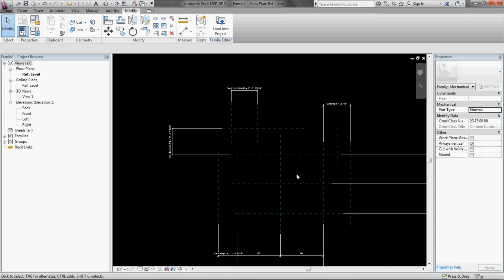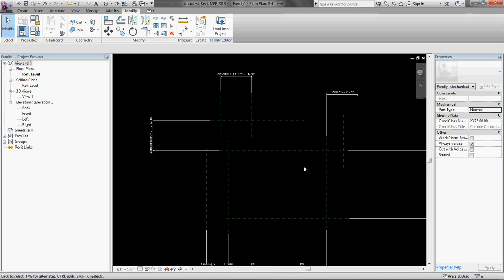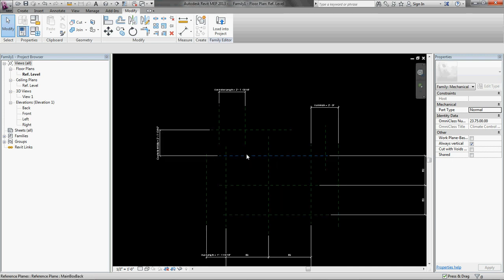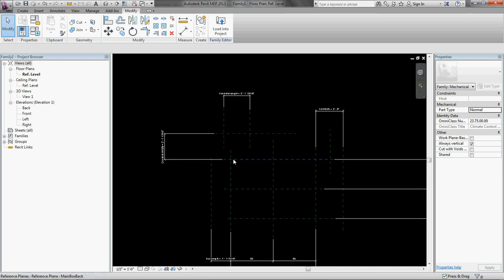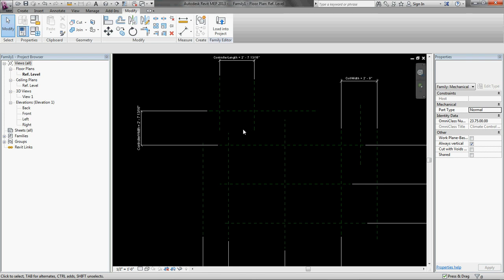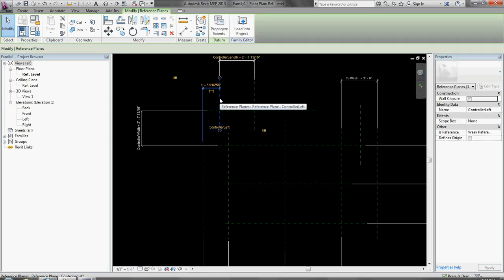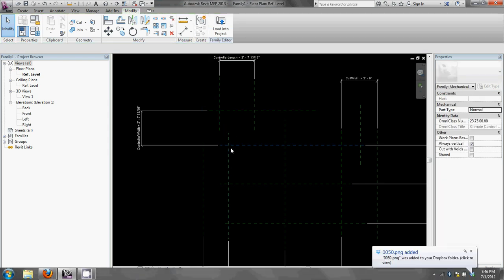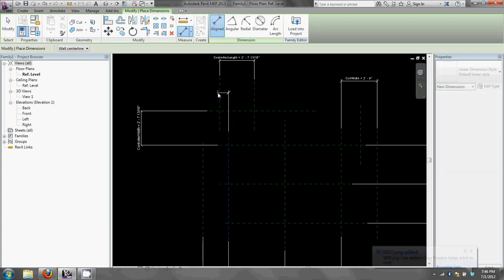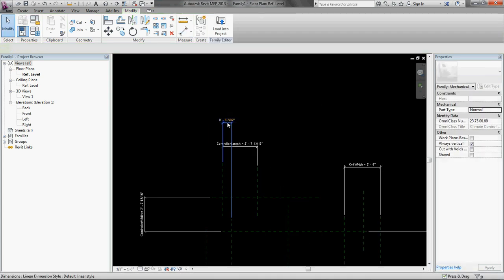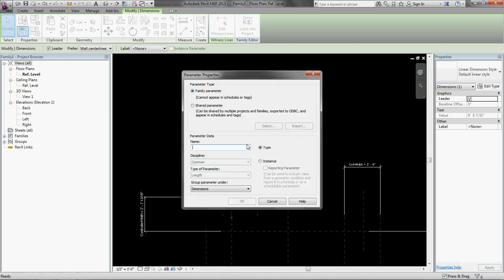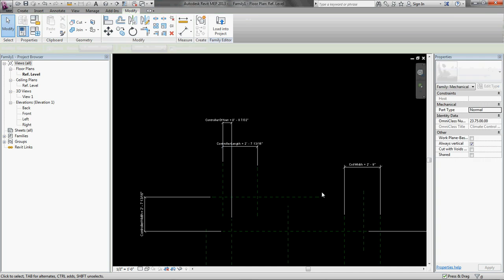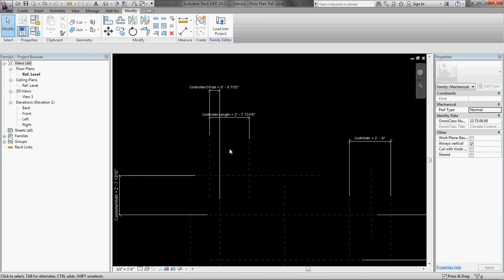I'm not really sure what the standard is for VAV boxes. I feel like I've seen them in a number of different relationships. But what I'm going to do, just because I can, and this is going to be a generic VAV box, I'm going to set the front of it to pretty much even with this. I might offset it an inch or two. So I'm going to give that a dimension. I'm going to call it controller offset. Yeah, and that'll be fine.